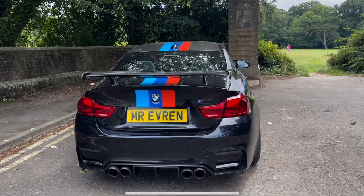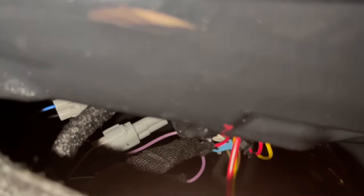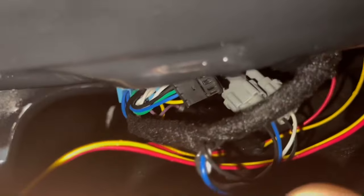That cost me £1,500. So there's definitely more to there. As you can see, this is pretty wet, and right there you can actually see there's still a bit of water there. Yeah, still got it, and this side is even worse. And yeah, soaking wet.